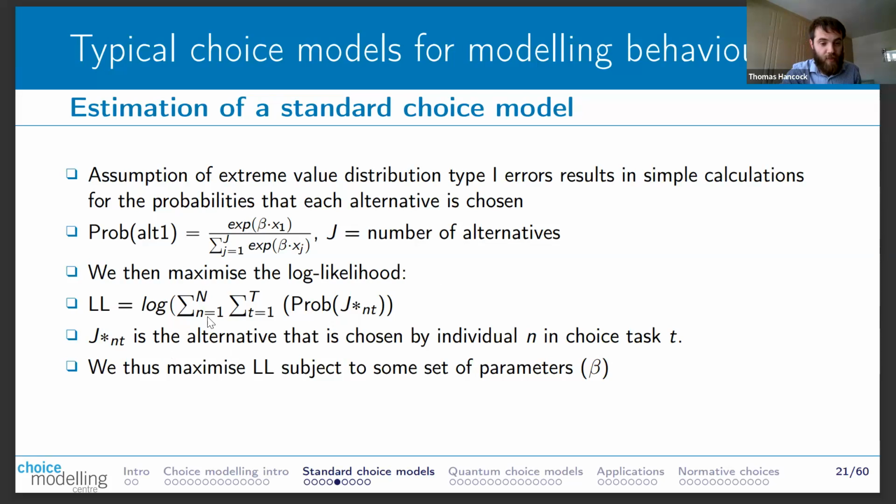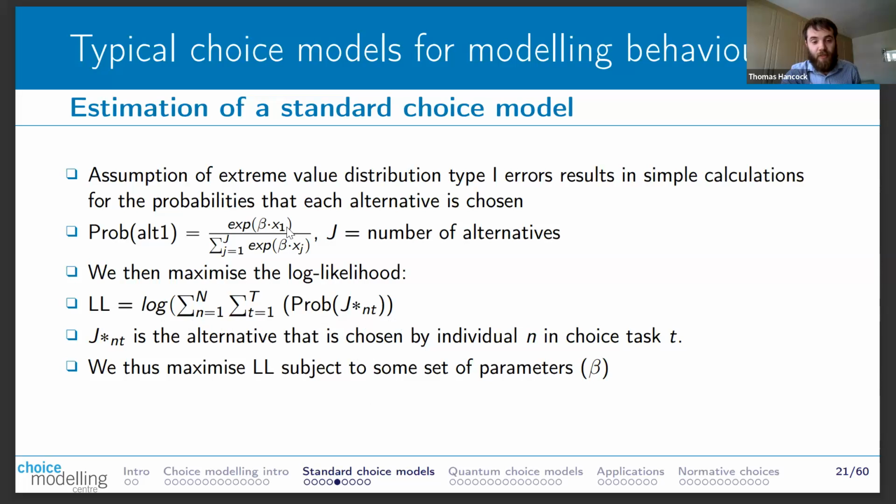We then maximize the log likelihood of observing all these choices. So this is basically the probability of all the observed choices for each individual. This is going to be multiplied together, and then we're going to take the log of these likelihoods. If you looked at it without logs, it would be this ridiculously small number. It could be half to the power of 1,000, for example. That's going to be incredibly small. So we work with logs here just to make that number more manageable and computationally easy to use.